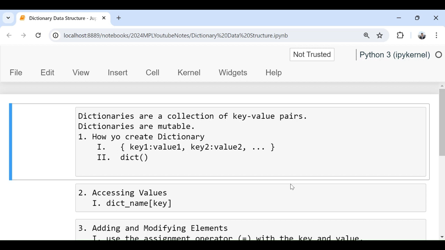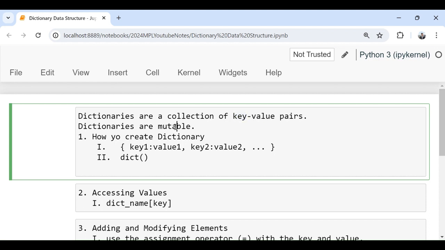In this lecture, I will be discussing the dictionary data structure in Python. So let's get started. We know that dictionaries are a collection of key and value pairs. In a dictionary, one of the important things we must note is that whenever we want to structure our data, it will always be in terms of key and value. So it's always pairs. It's not only value, it's not only key. When we are talking about a dictionary, it has key and value.